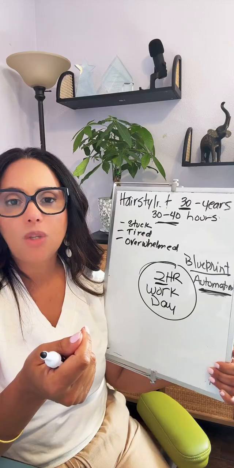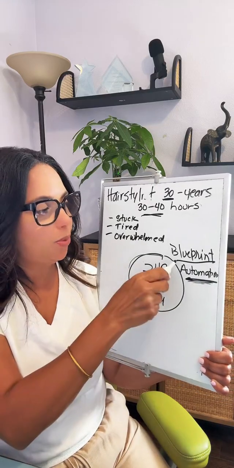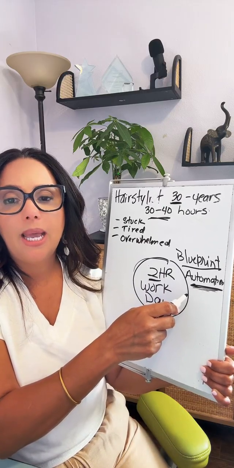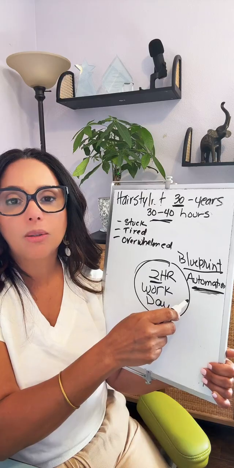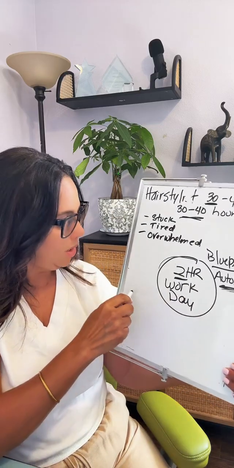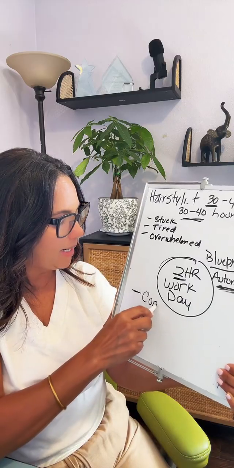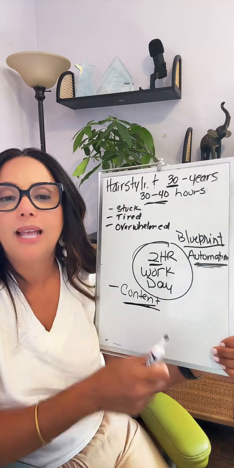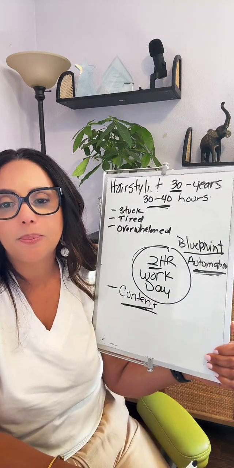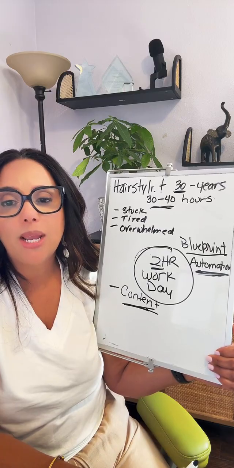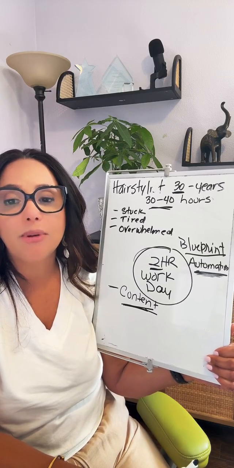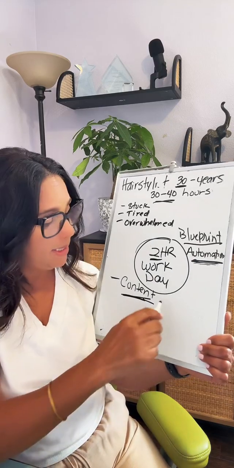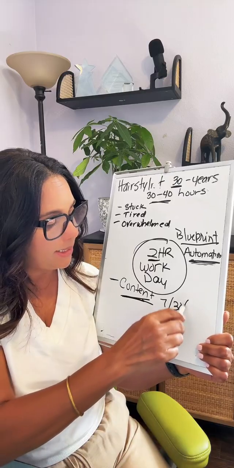So I have a blueprint that I follow. I have a business that's on automation. And I do 1 hour of content creation. So what I do is I create content online, guys. That's part of my 2-hour workday. For 1 hour, sometimes less, maybe half an hour, I create 3 pieces of content: 7, 30, and 60.